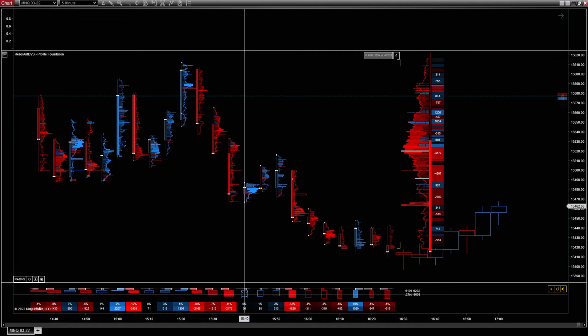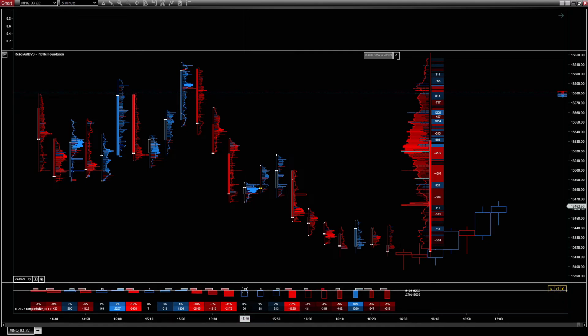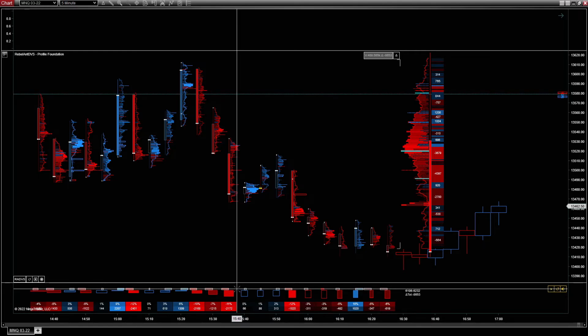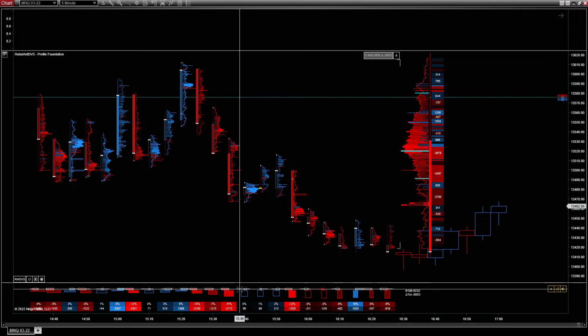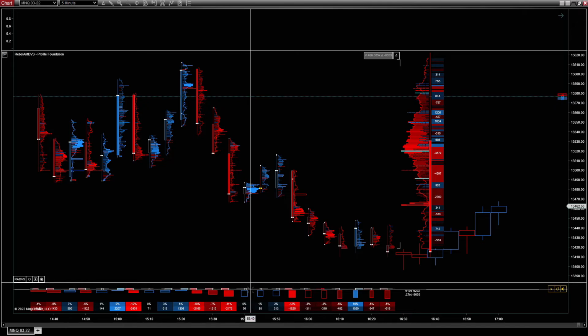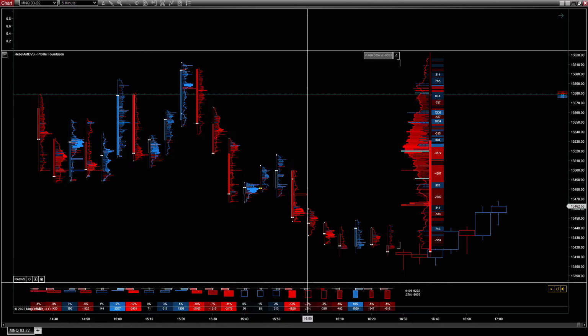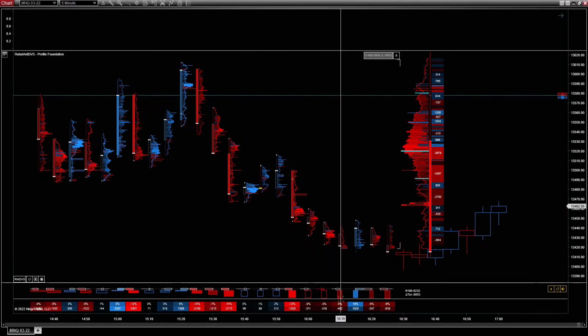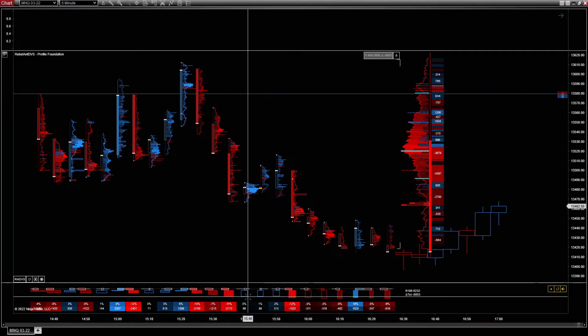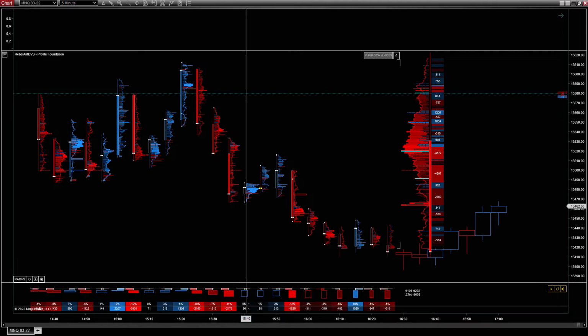So in this case, the bar opened neutral delta. The bar's delta then went all the way negative and then went positive up to this point and then pulled back a bit and closed at that point. So you can get to see how the delta has changed during that bar.